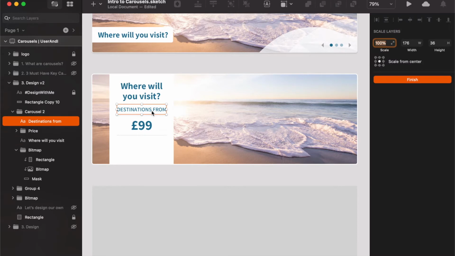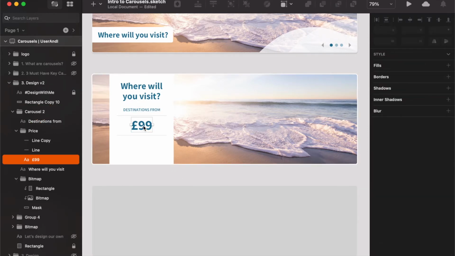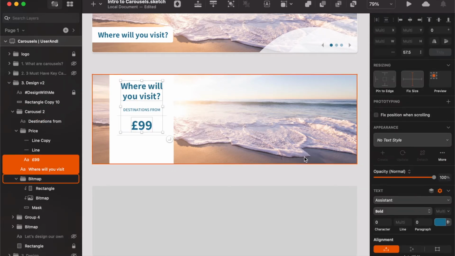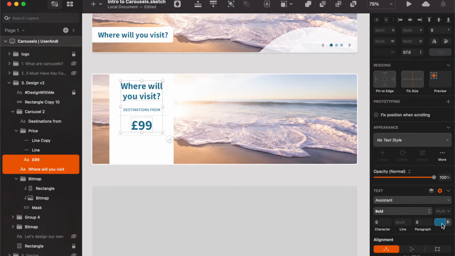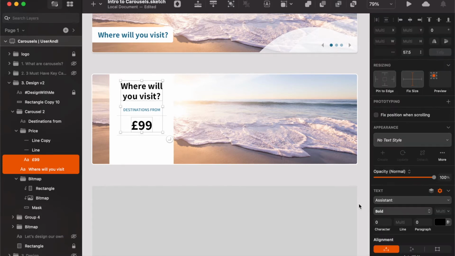And I'm going to scale this down just a little bit actually. I'm actually going to add a new color in here. I'm going to make this actually black. That seems quite harsh on that. I wonder if I can turn that down a bit.